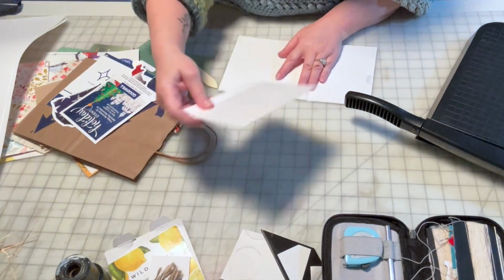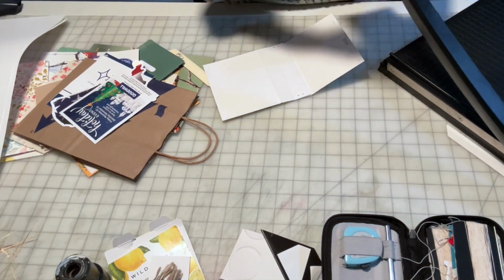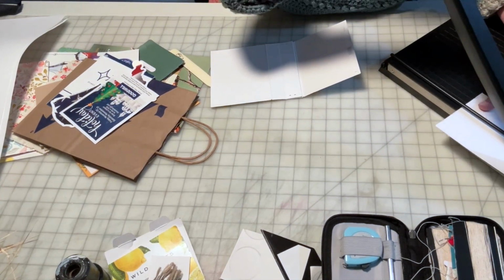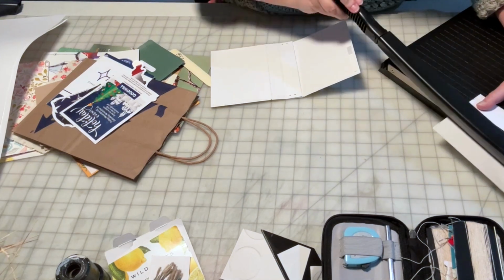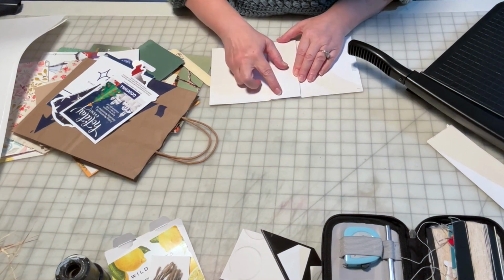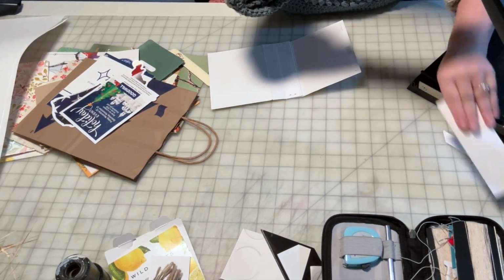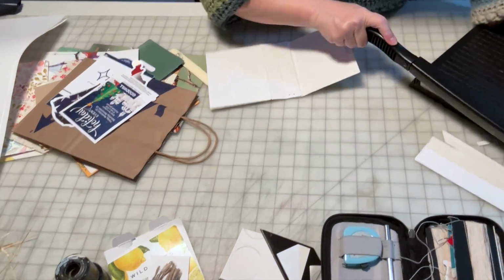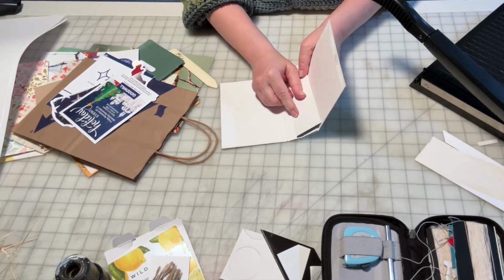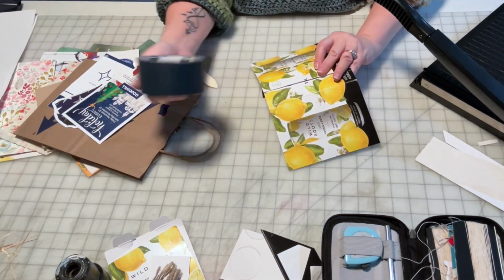Okay. So we still have a bunch of this. So we're going to cut an interior piece. Yes, I could get out a pen and mark that properly, but I mean, why would I do that? Okay, so I want a piece that's slightly smaller than the inside of the spine. This is what we're going to attach our pages to, and then we're going to glue it and or tape it into here. I do have some bookbinding tape I found in my stash. Black, I think that's black.